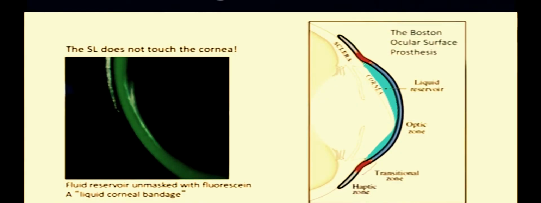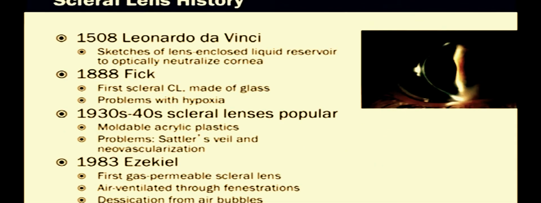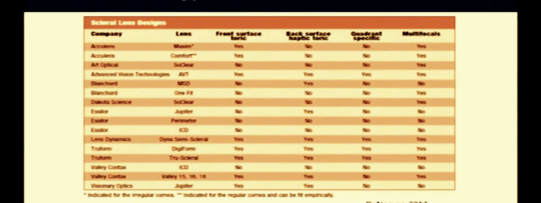And beneath this vault is this refreshing liquid that should keep the cornea in a pristine state. This idea of scleral lenses isn't new. Leonardo da Vinci, like he thought of many things before many other people, thought of these kinds of lenses in the 16th century. And over time, there were various iterations of scleral lenses. I won't go into the details, but currently there are dozens of types of scleral lenses. I think there's even some originating here in India that are very special.